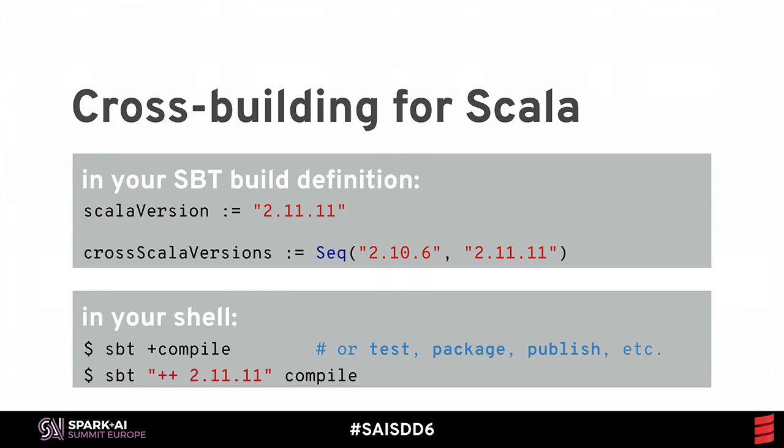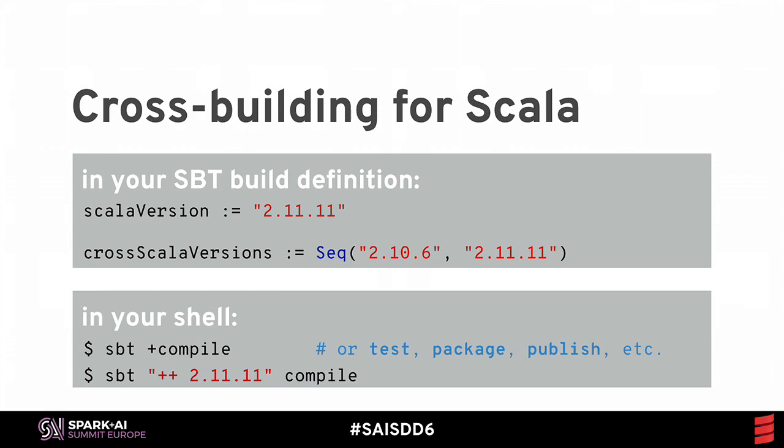If I'm using this trick and I want to run a task just against a single Scala version, say a test is failing with Scala 2.11 but not anywhere else, I can do that too by prepending a double plus and the version that I care about to that task. So if you're a library developer and you only care about Spark 2.3, you actually get to escape this problem because Spark 2.3 is only compiled against Scala 2.11. So if someone's using your library and Scala on Spark 2.3, they're using Scala 2.11.